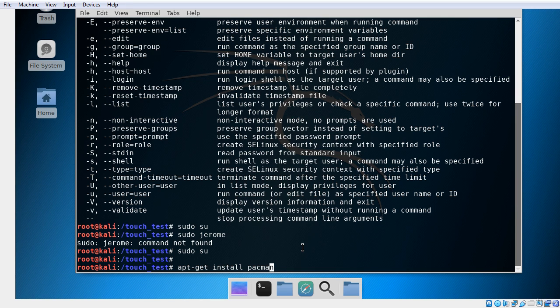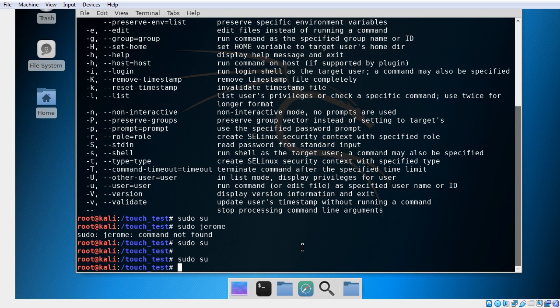If you are not sudo super user or admin level on your shell terminal, and you just do this, it will probably throw an error that you don't have the rights or the permission to run that command. Then you would do sudo su, enter your password, and then apt-get install pacman should work.